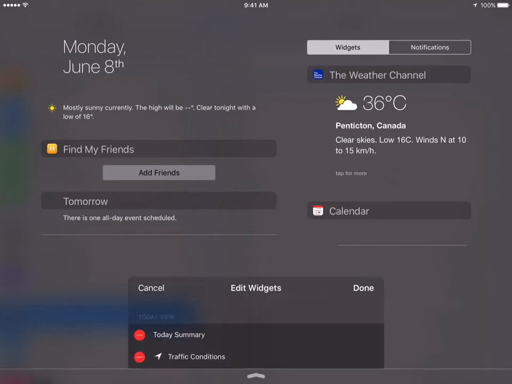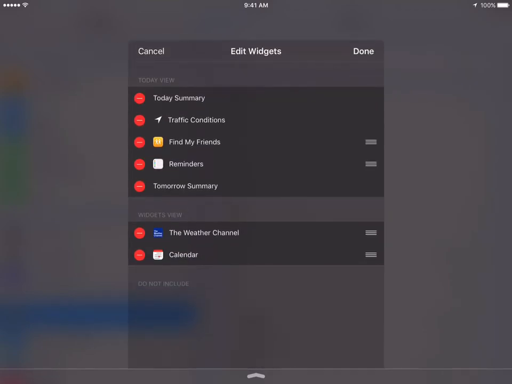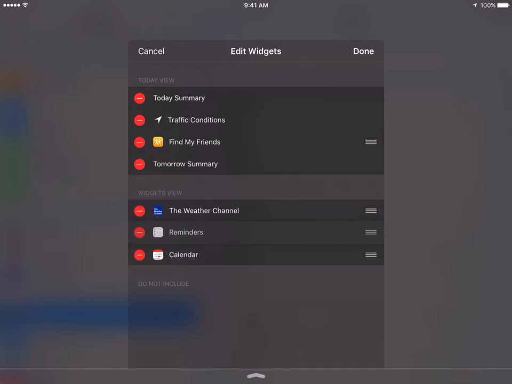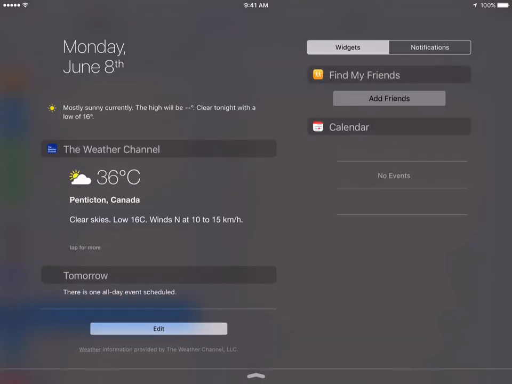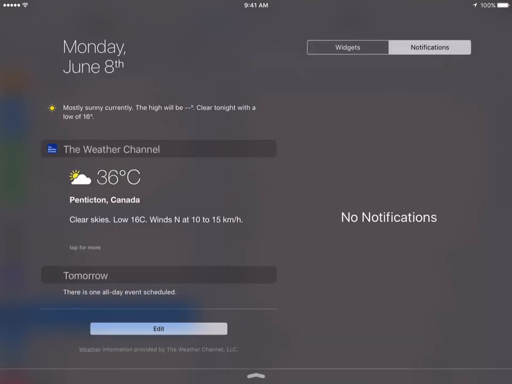Now for customizing this, sometimes I've been having a bit of issues moving these around. But here we go. So basically you can move from the widget side to your today view. So your today view will always stay one side. The widget view, it can be hidden by notifications. So you might want to place, say, your weather. I might want my weather to always show in there, where sometimes I'll be using my notification view here.